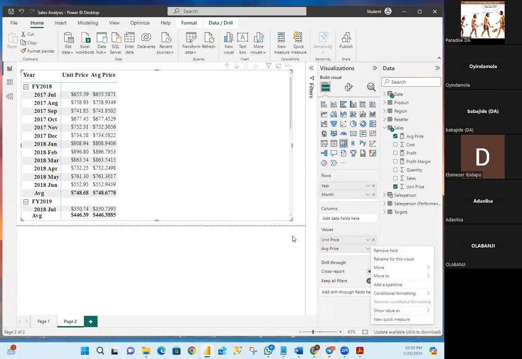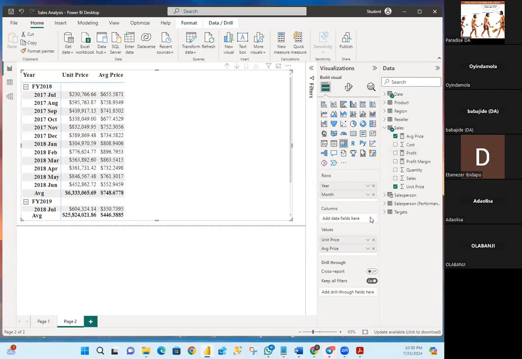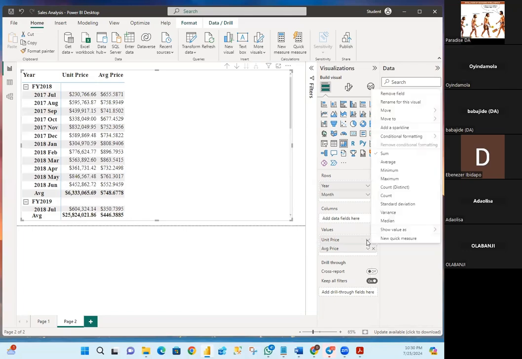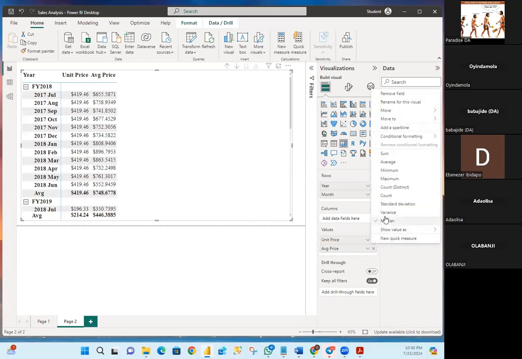So measure will make sure you have the exact information you want on your system. Unlike the default functions, they are changed based on whatever value selected. So if you look at your unit price, it's based on default function. I can change to sum. I can change to median. I can change to variance.